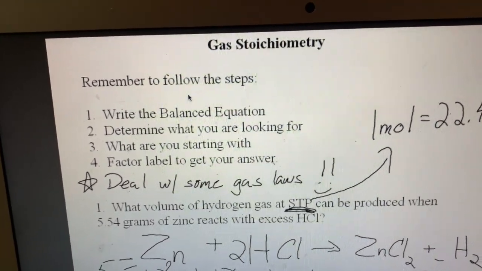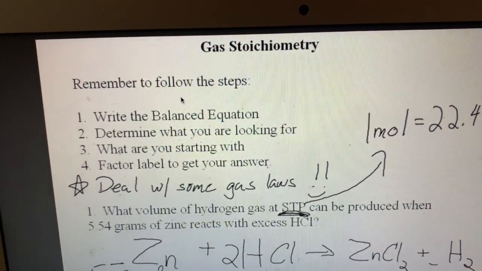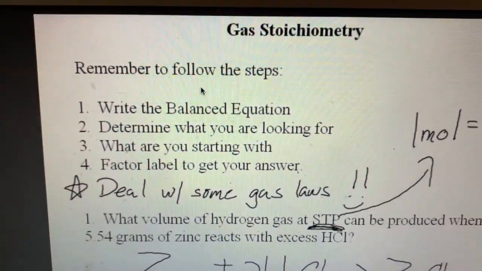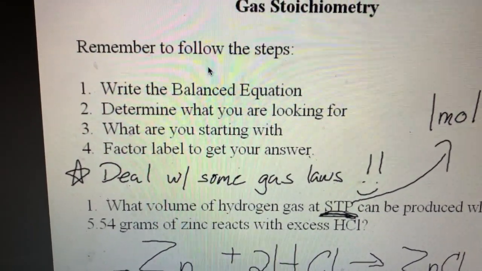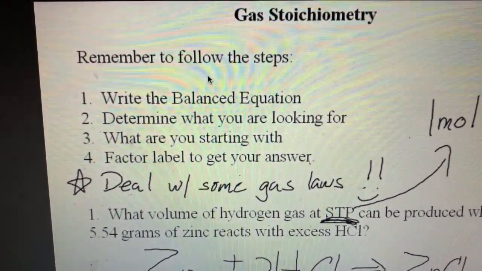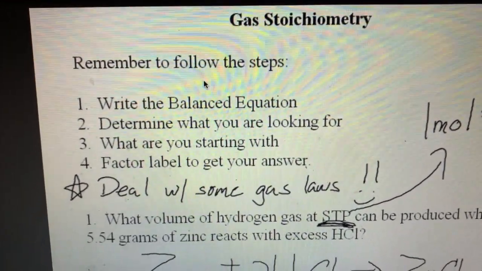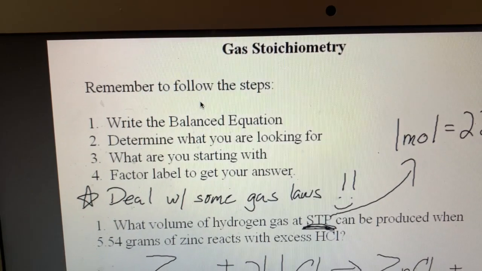You're going to then factor label to get your answer. I'm sad that I'm not going to be able to see a lot of your factor label, but please remember that is the best way to do that. And then, of course, we are going to be dealing with some sort of gas law, either at the beginning or the end of your stoichiometry problem. This is the gas law unit, after all.